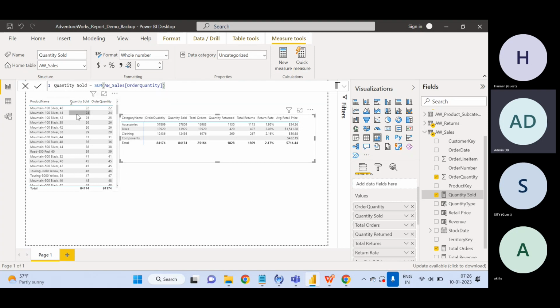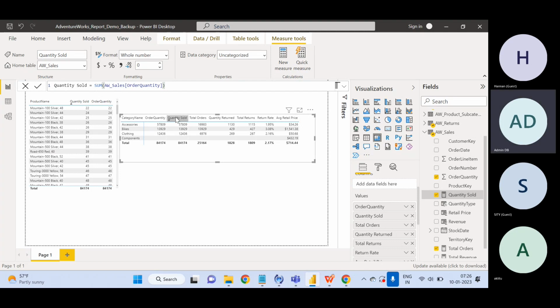You can't reference it in any DAX function. If you write some DAX function, you can directly pull quantity sold, and that will give you the summed up values, but you can't use order quantity in that DAX function. You have to write the sum of order quantity, something like that, right? So this value can't be referenced within other DAX calculations to create complex formulas.